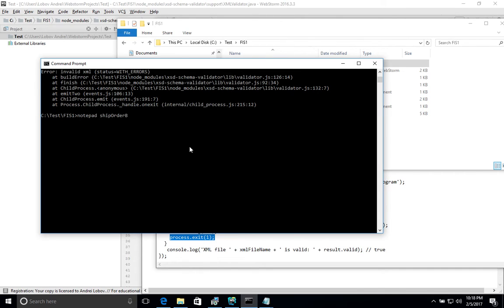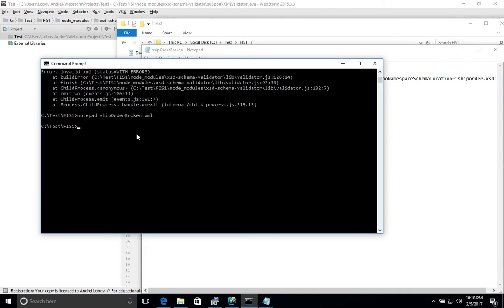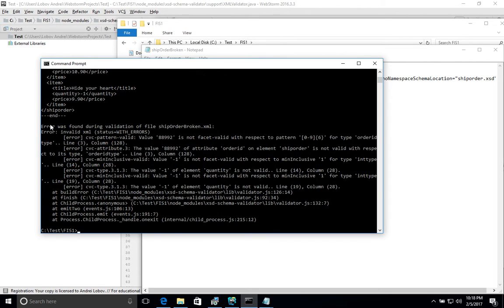Ship order broken XML, and we insert here again 3 dashes and 3 dashes, enter. I save the file after this, come back to the line, press arrow up a couple of times to get one of the last commands from the history, and again let me press enter.